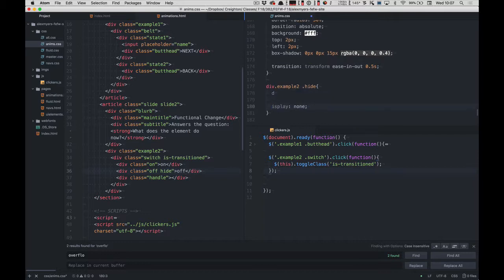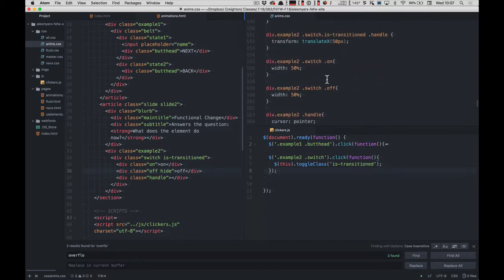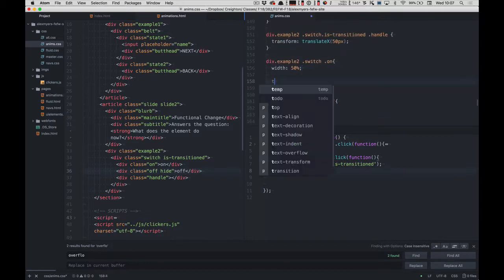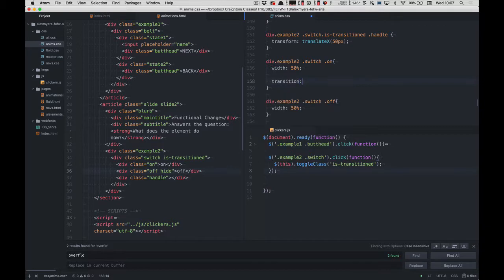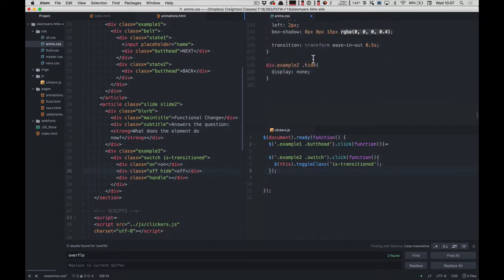We're going to set a transition on here though, or actually, you know what? We'll set transitions on our switches. Set your transition on your switch because this is what we're transitioning. Actually, we should do this: dot on, dot off, display none, example2 off on hide.